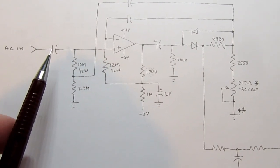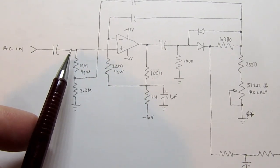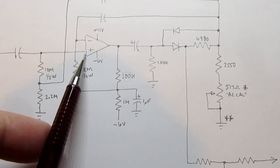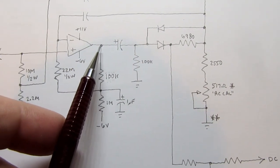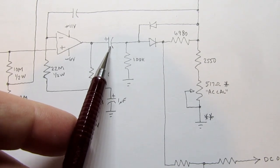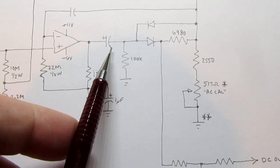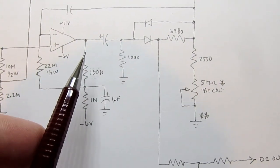So again, you've got the AC coming in. Any DC component is theoretically blocked by this capacitor, and that's applied to the non-inverting input. And then we've got another DC blocking capacitor on the output here, so only AC signals can pass through there.